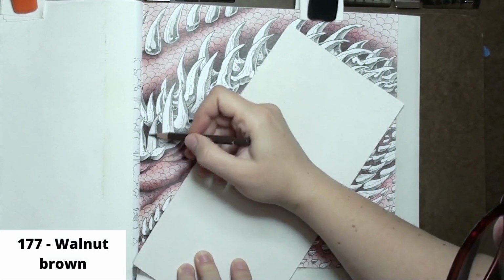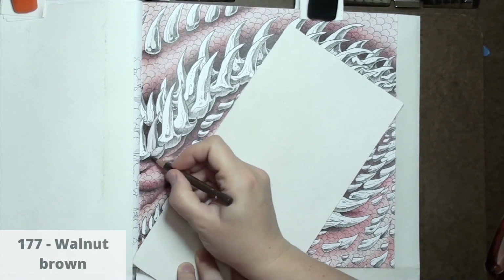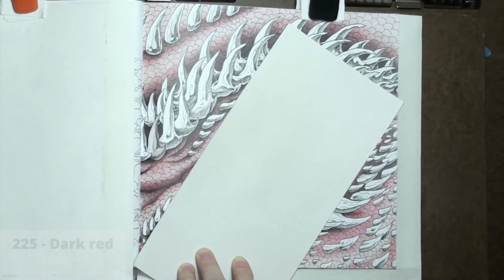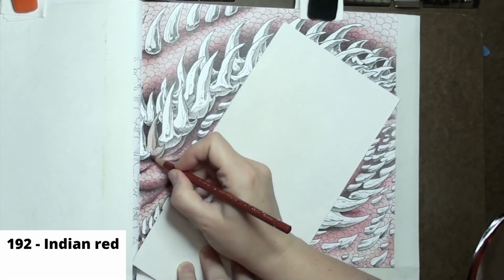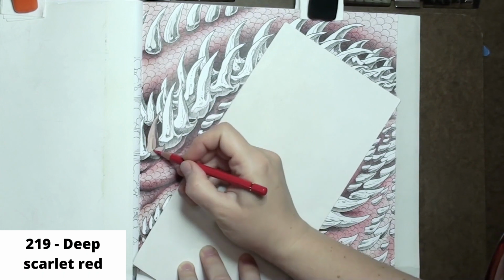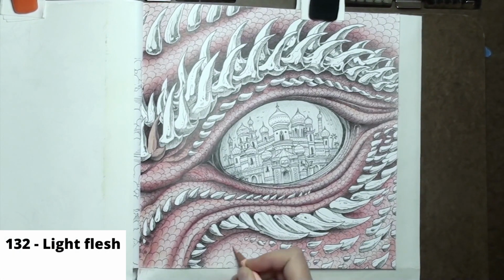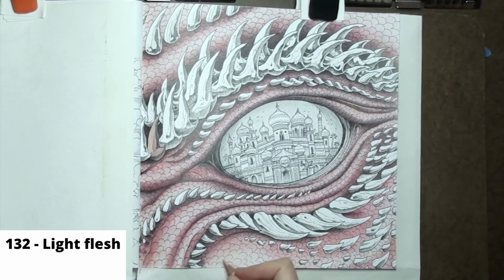Here I made what I felt was a mistake in color choice. I decided it was time to start testing out a color for the horns. I began with walnut brown, a light layer over the whole horn. I added a touch of dark red to the shadowed side. I followed that up with burnt ochre to the lighter side, then some Indian red for more shadows, a blend with light flesh, and a touch of deep scarlet for the shadows again.